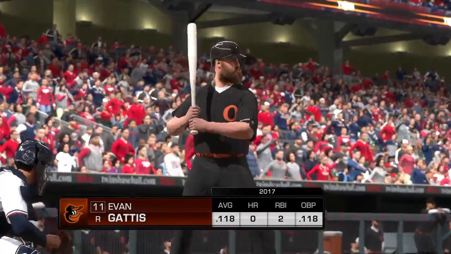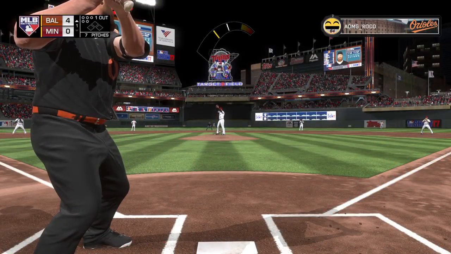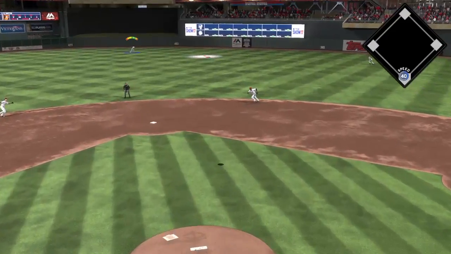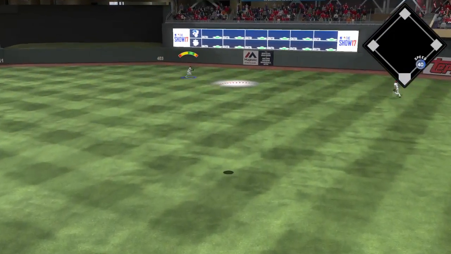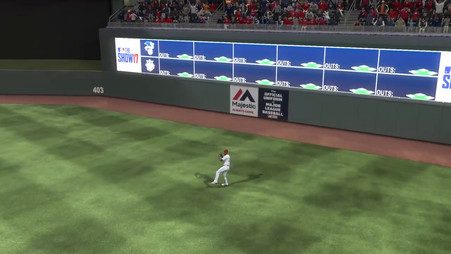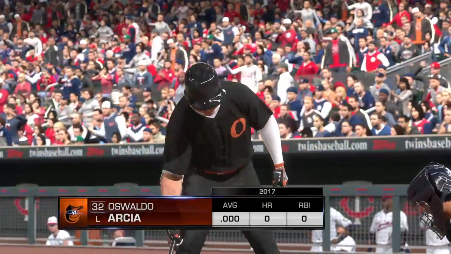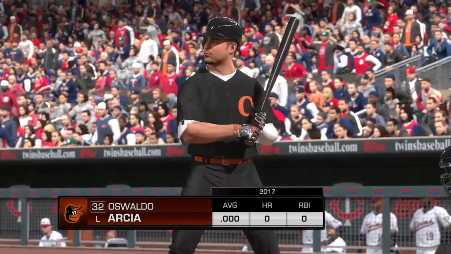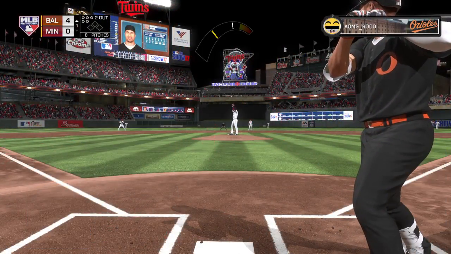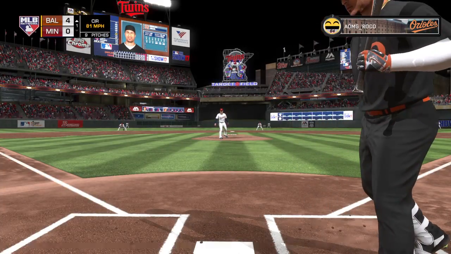Set to get his evening at the plate started, Evan Gattis. And it's been a real struggle for him with the bat so far this year, looking to get things turned around in a hurry. Pitch swung on and hit in the air. Buxton is after it. And that's the second out of the inning. Here's Oswaldo Arcia, the designated hitter. Infield in the overshift here. Now the pitch. Off the plate and away there.